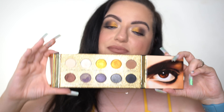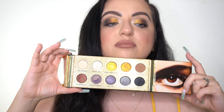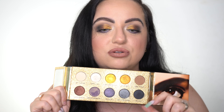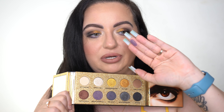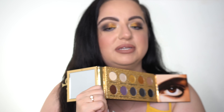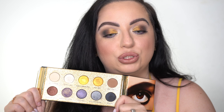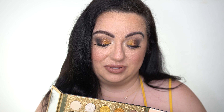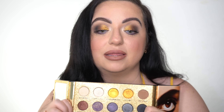This might not be controversial at all because I think a lot of people did not enjoy these, but I have the Urban Decay Prince Collection palettes. They did send this over to me and I did a whole dedicated review. I'm putting it here because it was disappointing as hell. I really really wanted something else from these. I used a mix of both today. This is the more gold-tone palette. I don't love the color story — it's kind of boring. There is one shade I like though that has some gold shimmer; it's almost matte so you could use it in the crease.